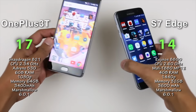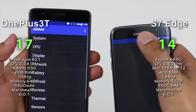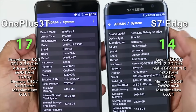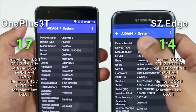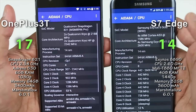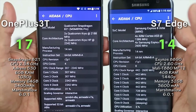So there you have it, guys. That was your speed test between these two powerhouse devices. All I have to say is, wow, what an amazing speed test battle, guys. It was super close, it could have gone either way. So kudos to the older S7 Edge for actually keeping up with the younger 3T. And also kudos to the 3T for actually beating the S7 Edge without breaking the bank.